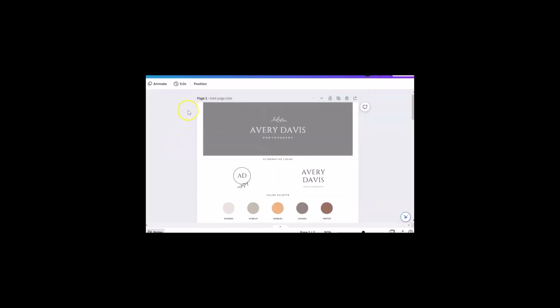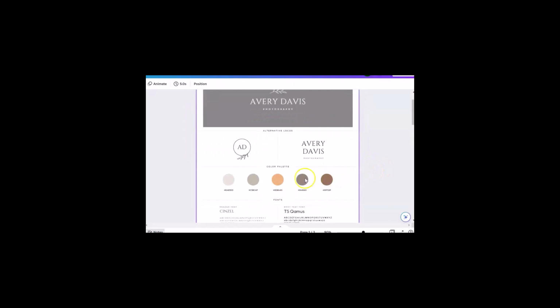So on these are templates in Canva, and you can use a template. You don't have to get fancy. You're doing it for you, not necessarily for anyone else to look at. So you can use a template. This is a photographer, and this would be their, very elegant, serious photographer, it looks like. So here are their colors. They're very subdued. It looks like 2 colors of gray, a gold color, and a darker gray, and a brown.